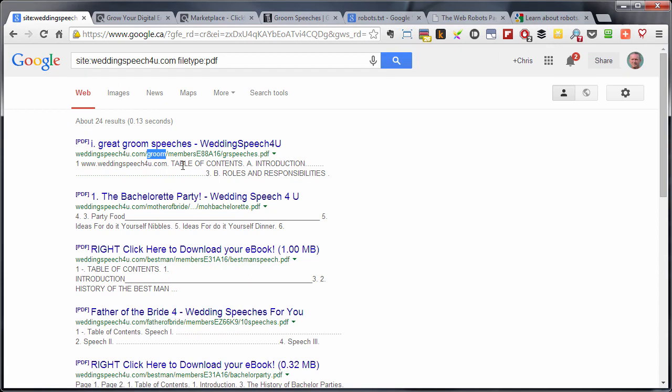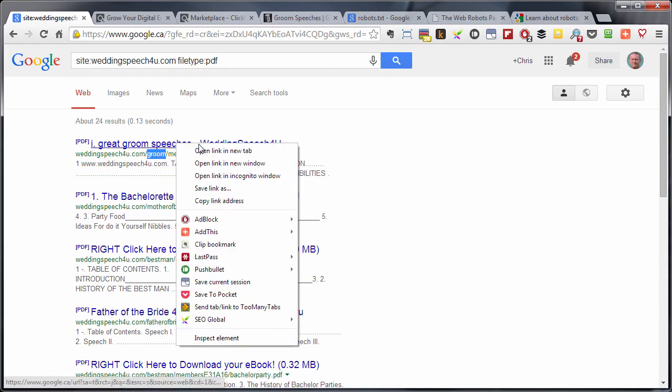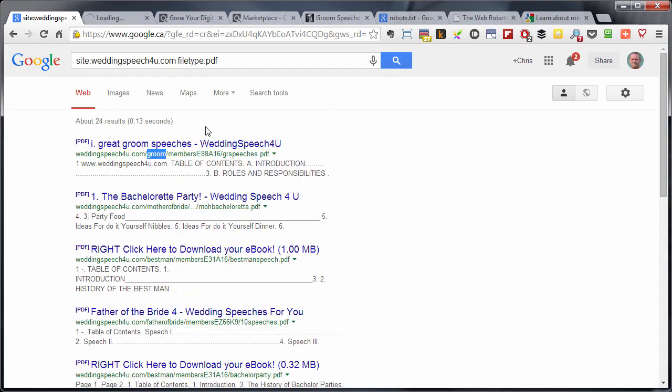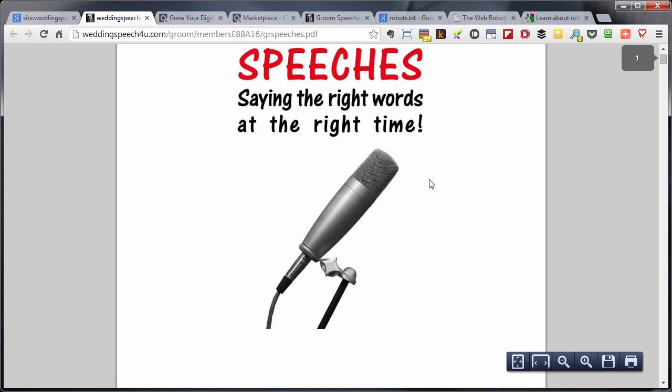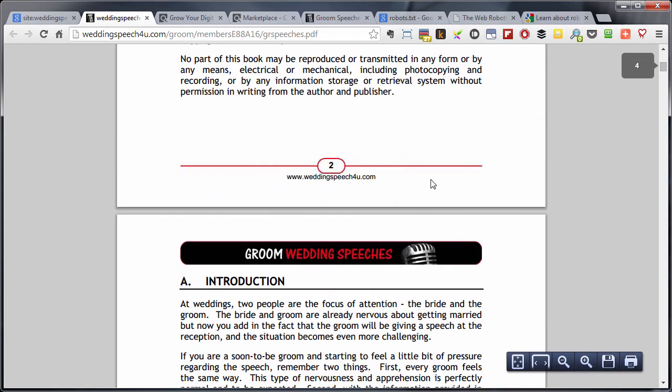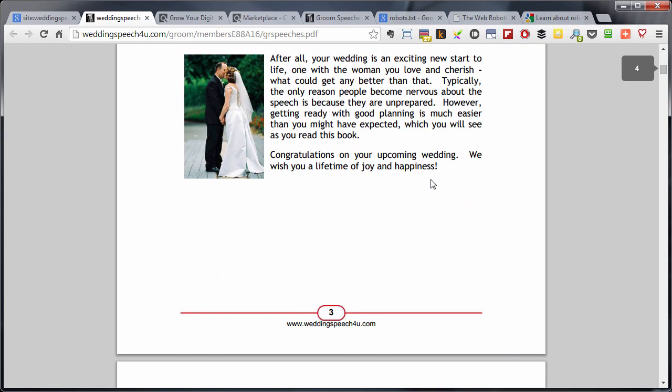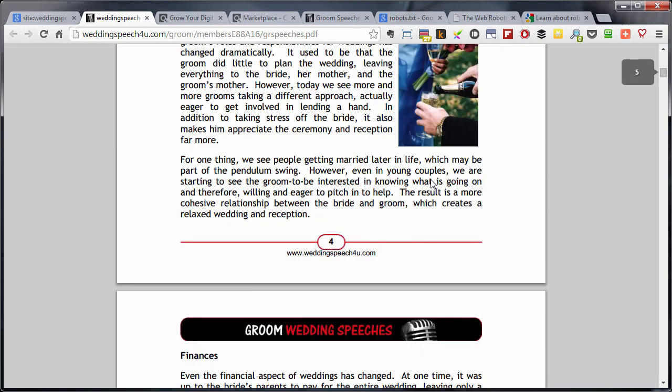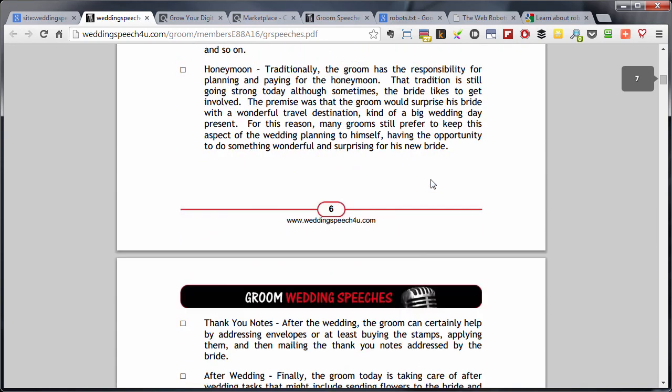If we wanted to, let's just open it up in a new tab. There it is. You've just saved yourself $19.95, or $49.95, depending on which way you want to look at it.